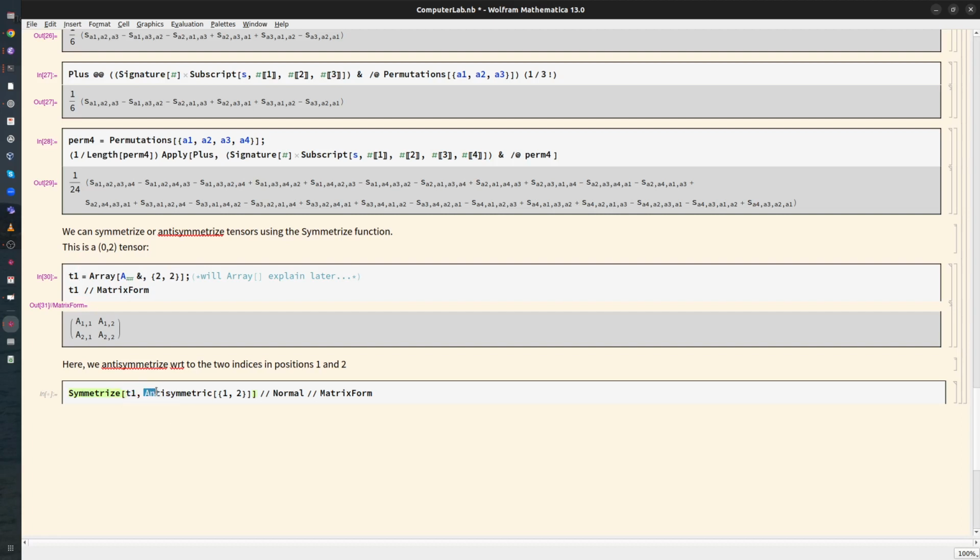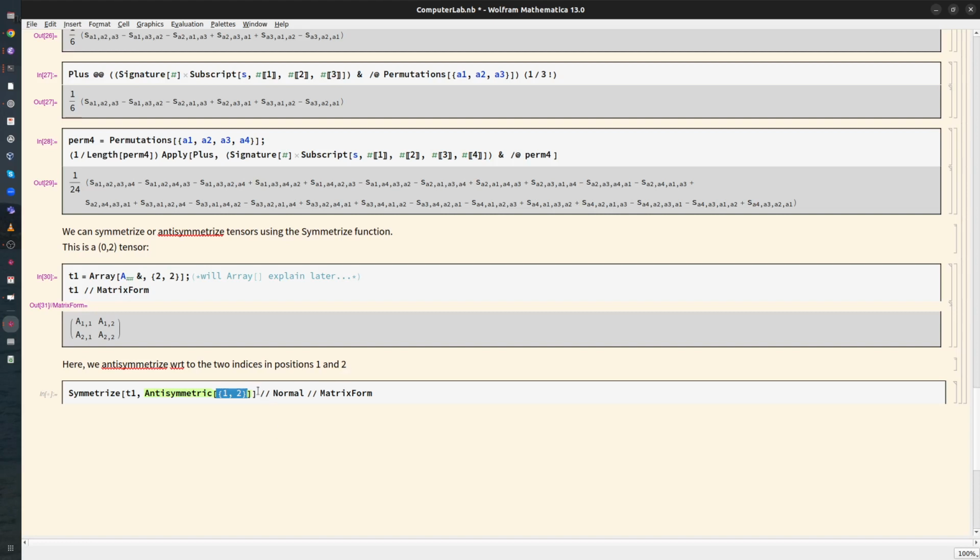The second argument gives instructions of what kind of symmetry you want to apply. Since we want to antisymmetrize, our symmetry is Antisymmetric. And then the argument of Antisymmetric is a list of the indices with respect to which we want to antisymmetrize. Here we only have 2 indices, indices 1 and 2, and we put that list there to signify that.